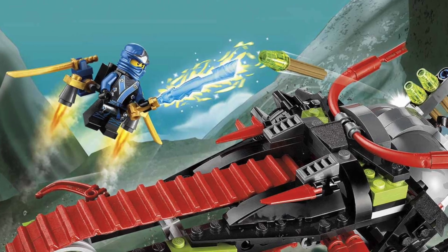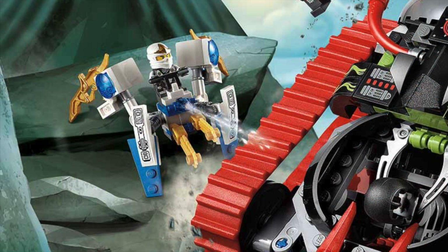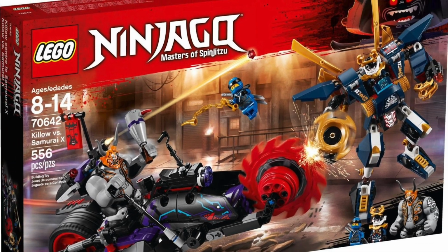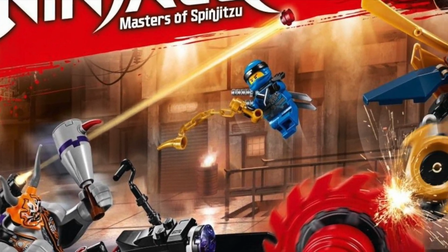So Jay got a jetpack, and then Zane got a spider mech, which was actually kind of aesthetically pleasing, but it still didn't make sense. It was always a weird decision. Some of the other seasons where they gave the ninja random vehicles was Skybound, because that was another season where they got a lot of alternating vehicles, and surprisingly for season 8 Sons of Garmadon, they never really did that. The bikers, they got bikes and everything, but the ninja, they didn't really get anything random.